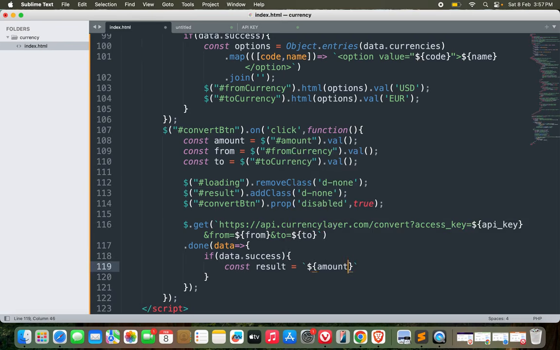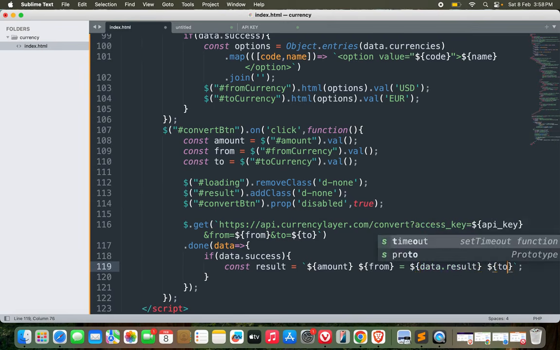So amount, then currency from equals the result, right? And the result would be data.result. And this is a variable. So data.result and then to currency. Perfect. It means the amount that the user entered, the currency from which we are converting, and the result.